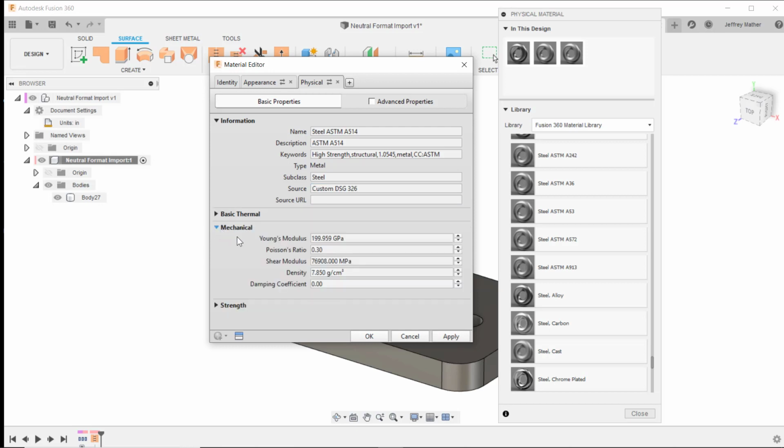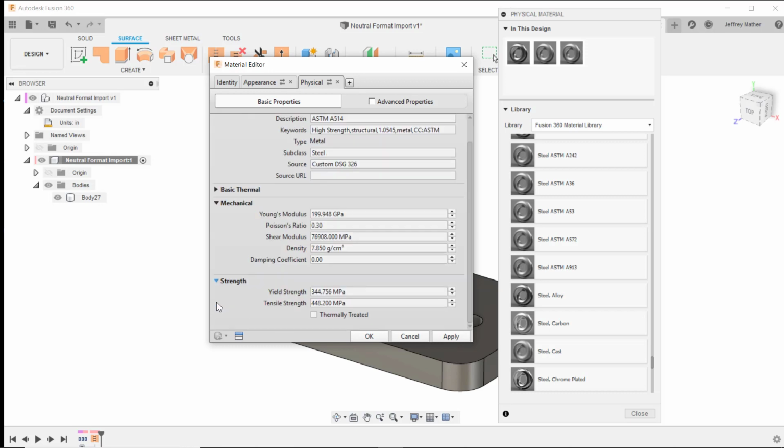And then for the mechanical, for the Young's modulus, our units are given in pascals, and I know the values in inch units. I'm going to try to type in the units and see if Fusion 360 will convert the units for me automatically. So my Young's modulus is 29,000,000 PSI, and I'm going to hit the tab key and see if it converts that for me. And then the density is 0.283 pounds mass per inch cubed. And again, I'll hit the tab key, see if it converts that for me.